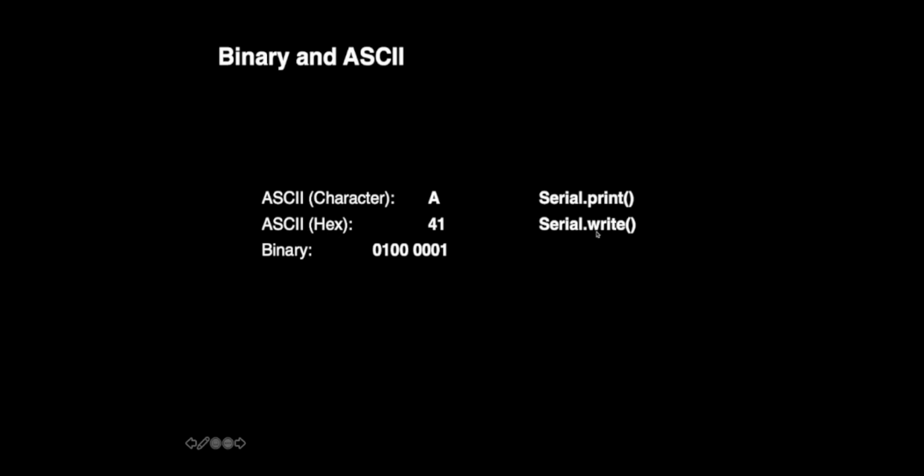We're going to be talking about this method called serial.write, where we can write values from the Arduino to the computer and then use that to change the size of a circle on a screen or change the color of a background or something on your screen. And that gets sent as a hexadecimal value, which is also ASCII. And if you go deeper into computer code, ultimately all of this is converted into binary for the computer to understand and work with.